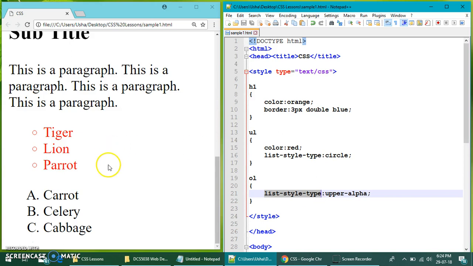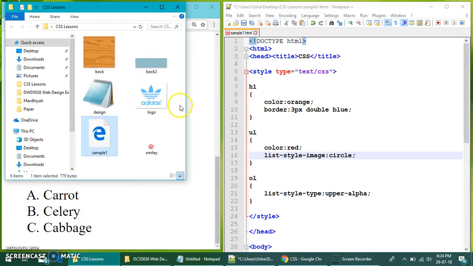Okay, what if I don't want the normal patterns. I want my own image. Alright, so let's do it for UL. List style image. Okay, just now it was list style type. Now list style image. Okay, let's see what image I have. Okay, there's a small image here. Smiley. It's a PNG file.